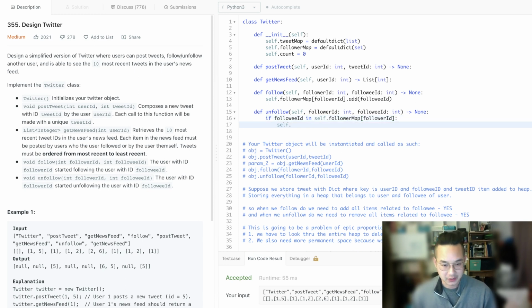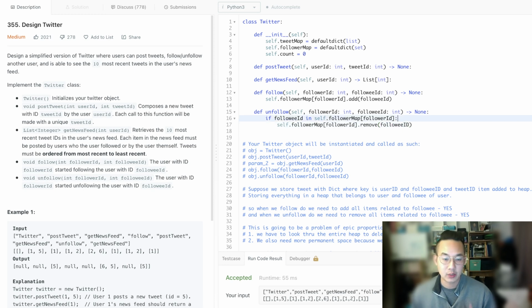We could also do a try and catch, and not do anything in the catch block, but that's fine too. Okay, so what we're going to do is self.followerMap at the particular ID, because each of these is the key to the set, and remove the followee ID from the set.